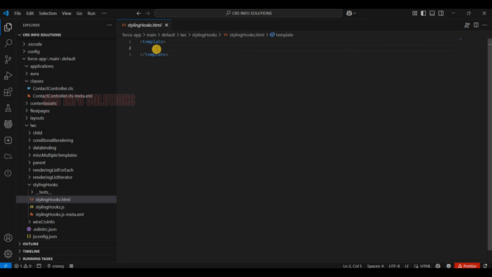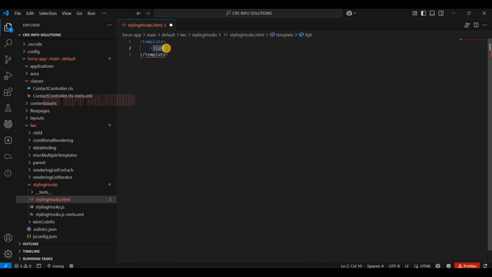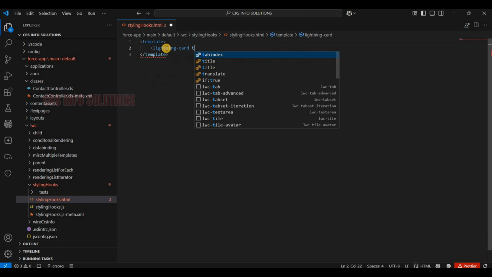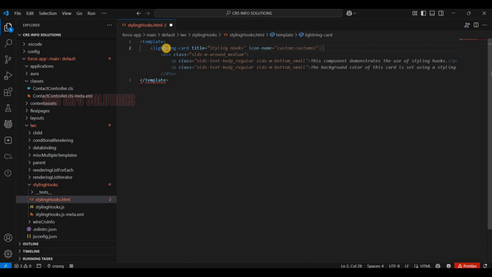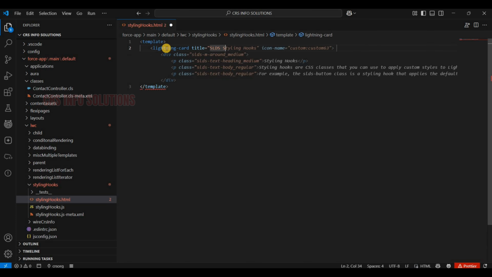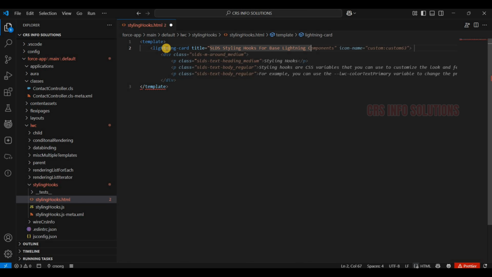Inside this template tag, we have to insert a lightning-card with title equals to SLDS styling hooks for base lightning components.